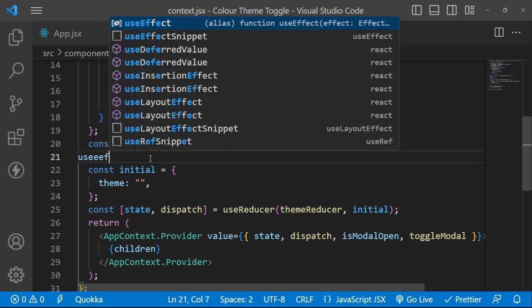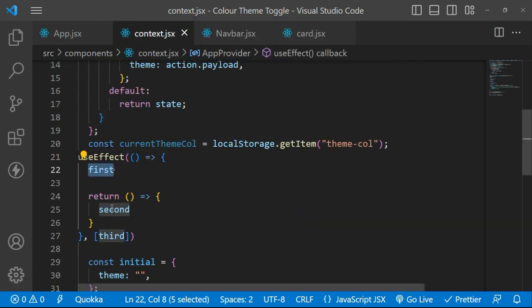So in my use effect hook, I want it to be such a way that when my state.theme value changes, the use effect hook is supposed to store the value of the state.theme. So you're going to put that in as a parameter.